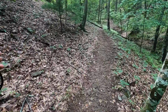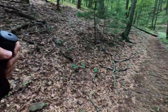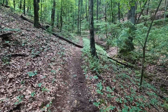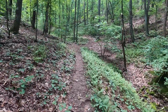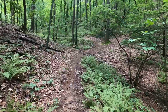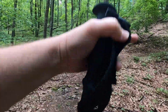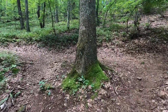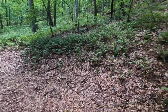We're going up. Thankfully, not far back there, the steepness kind of plains out a little bit. It's a pretty steep start. Once you get up that initial 20-30 feet of elevation, it plains out a little bit. And what I was told is I can come up here, take a right here, and it's going to make a nice loop. So we're fixing to find out. Really nice. We'll come back that way.